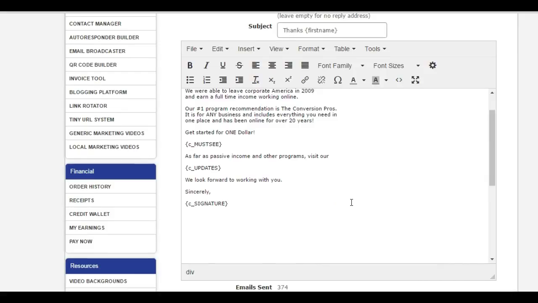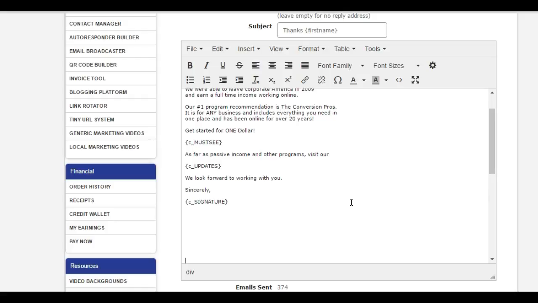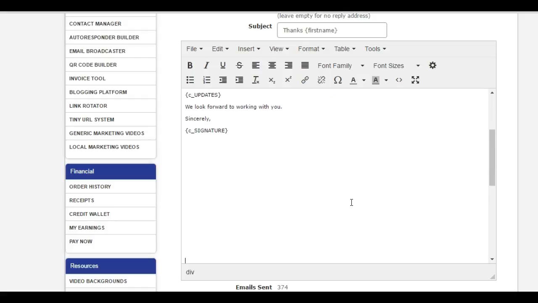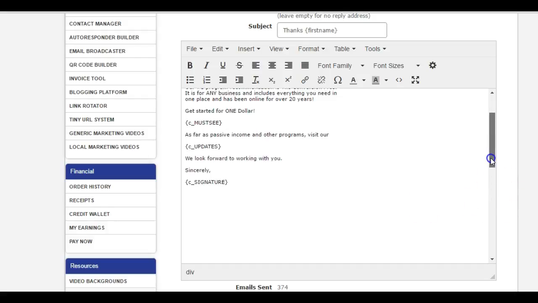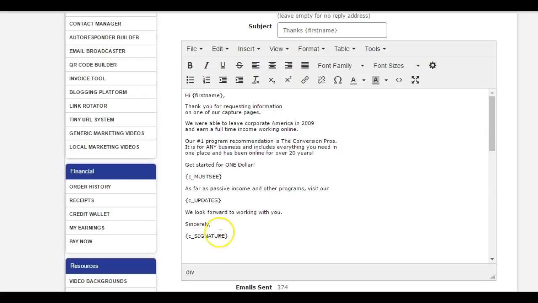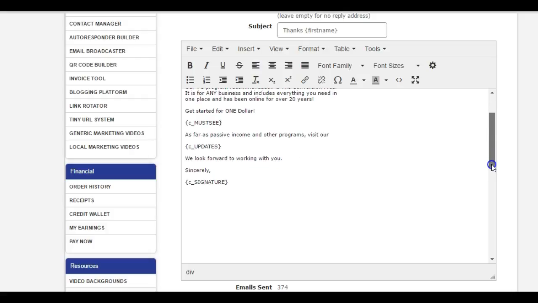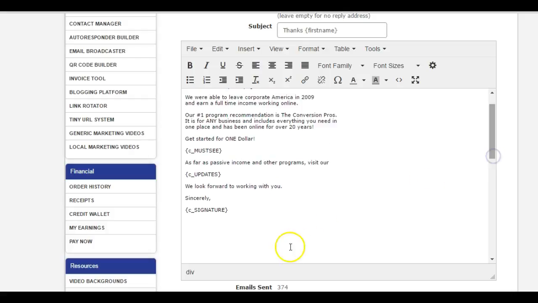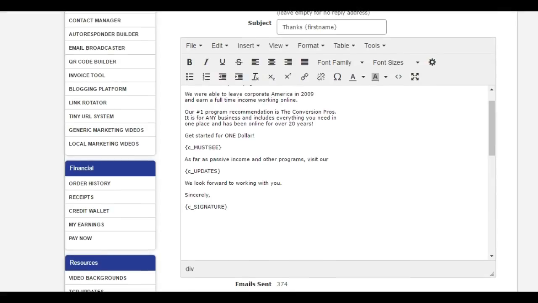Now what I do, this could be a quick tip in itself, but what I do so that the unsubscribe button doesn't show up right there, I push it down the page a little bit so it's at the bottom of the page. Just a little sneaky thing. I don't want them too fast on the trigger to unsubscribe. But now whatever you put in that signature tag will show up in your email right here. Okay? So always save your changes.